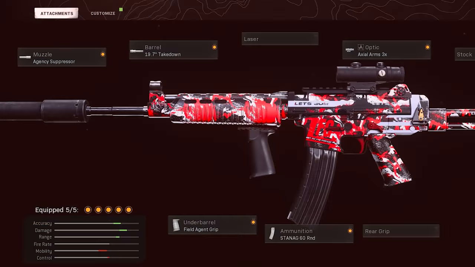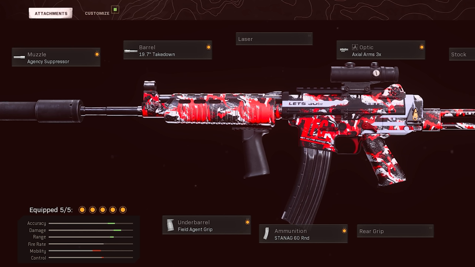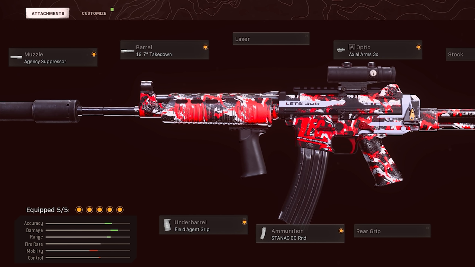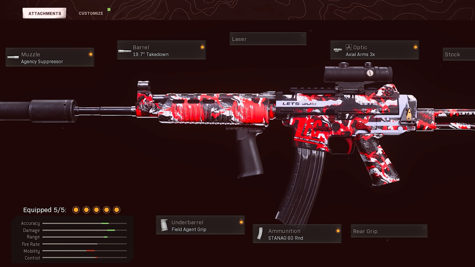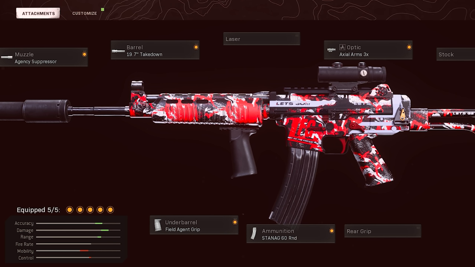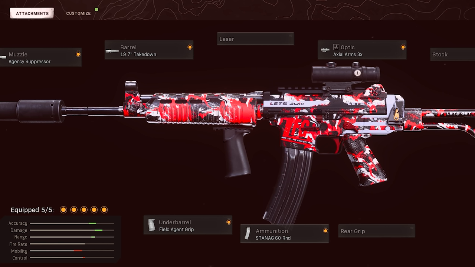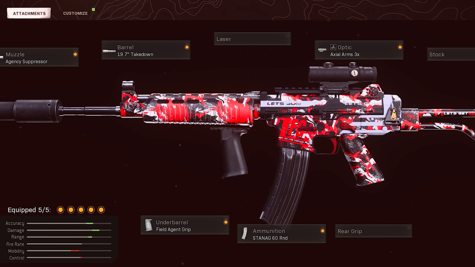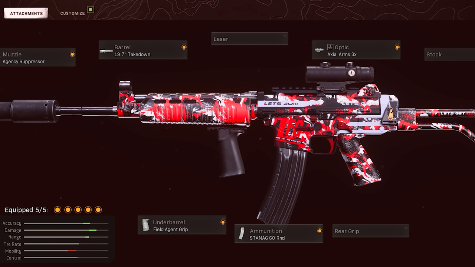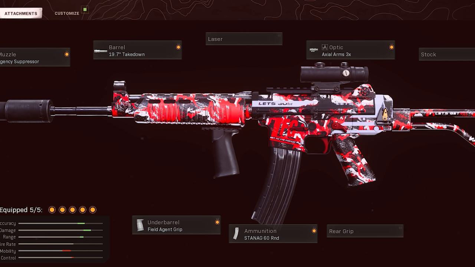Initially here, as far as the attachments go, I am using the Agency Suppressor just because primarily you are using this in medium and longer range fights. Up close, you could get away with using it, but I think there are some better options and we'll see those as we get throughout this video. But because this is a ranged rifle predominantly, Agency Suppressor is definitely the way to go first and foremost. Then I've got the Takedown Barrel for that added range. It's gonna be a huge help out there. I've got the Field Agent Grip to help combat that awkward bounce like I mentioned.